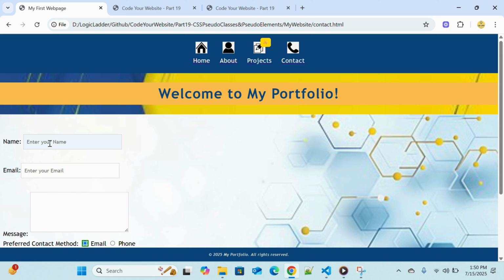By default, placeholder text looks like this. But we can style this text using the pseudo element called placeholder. Let's style it.